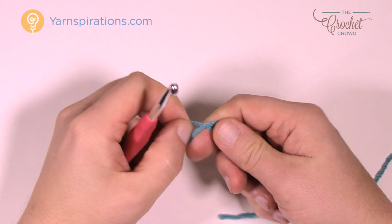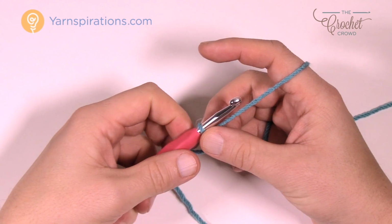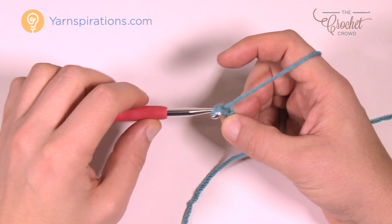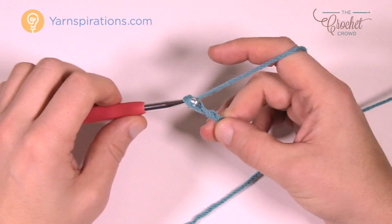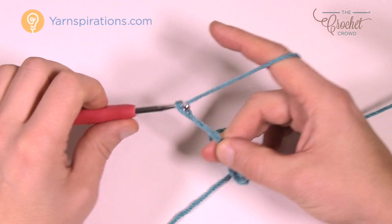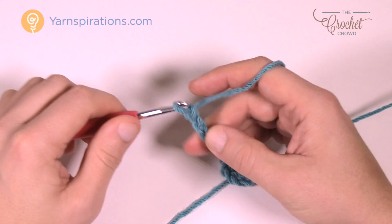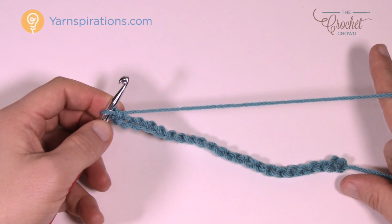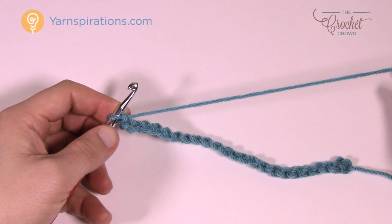So the pattern tells you to chain 98 if you're doing exactly as the pattern, but if you want to improvise, maybe do a baby size or whatever, just keep it in an even number and it will work out for you. So I'm going to do that here. So 1, 2, 3, 4, 5, 6, 7, 8, 9, 10, 11, 12, 13, 14, 15, 16, 17, 18, 19, 20, 21, and 22. So I'm just going to go 22. It's an even number and that'll work out for me. So if you're going to follow exactly the pattern, just follow the chain count on the pattern and meet me back here in just a moment.